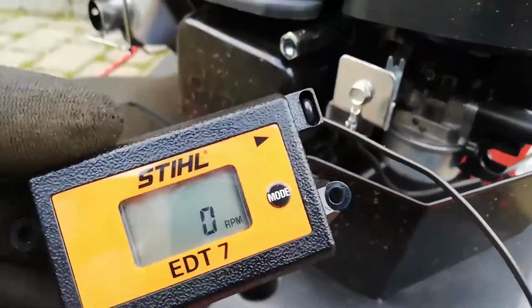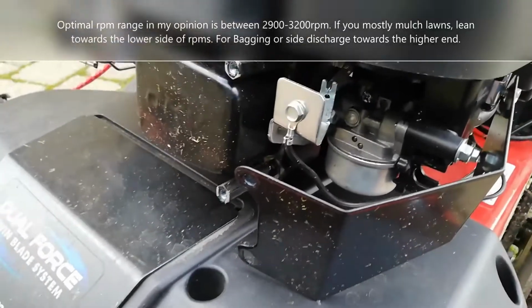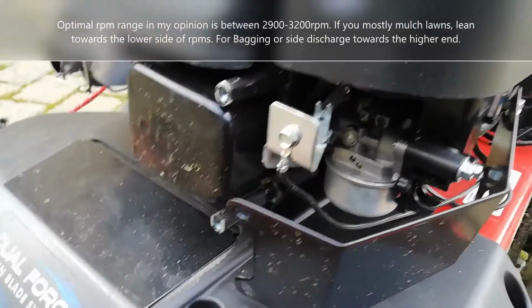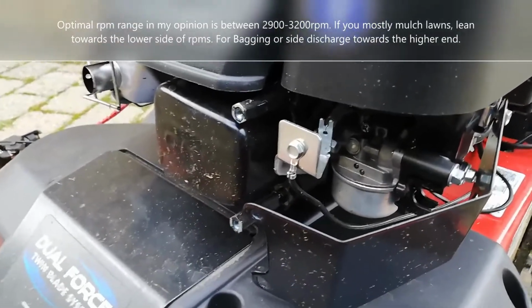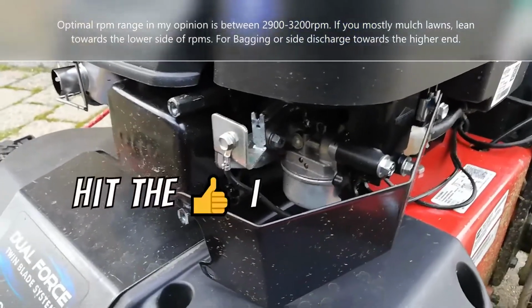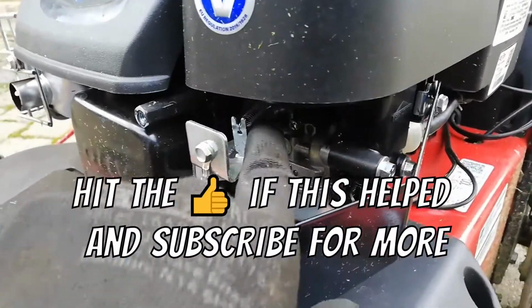I set mine around 3200. So you don't lose too much torque, and it's getting the blade spinning quick enough. But yeah, you don't want it screaming. So yeah.